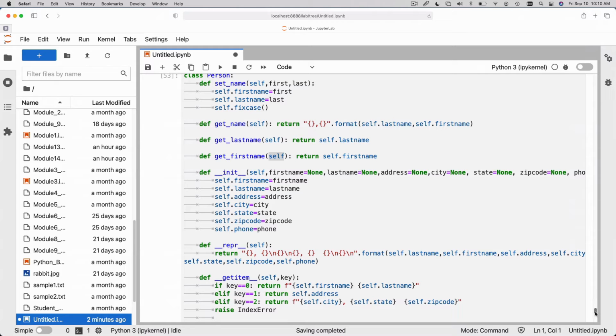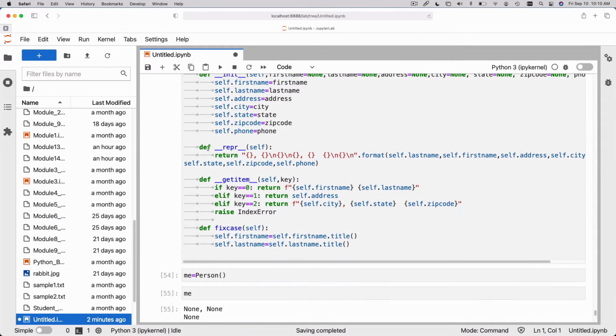So what caused all those Nones to get printed out? Well, here's the special repr method. repr says what is going to happen when you print the object out. What's the representation of the object when you display it? I can put whatever I like in there. Here I'm returning a string that I'm constructing, which contains the contents of the object.